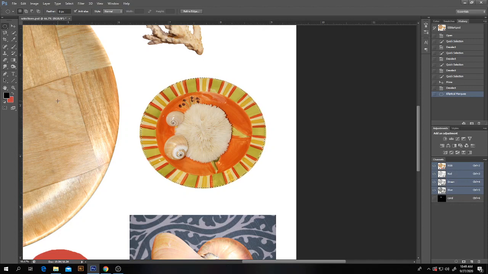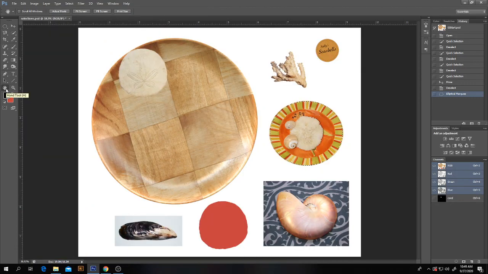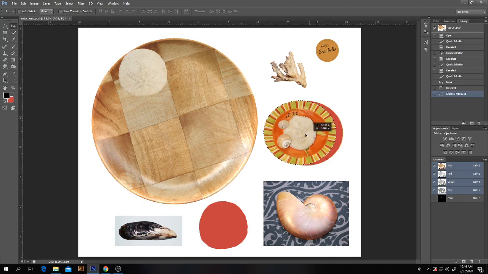All right, so we're going to zoom all the way out. And a quick reminder, how do you zoom all the way out? Real fast. You're so smart. Yep, you double click the hand tool. From here, then we need to move this thing over. So we're going to find our move tool because you always have to grab that move tool. If you don't, if you just try to move it with the selection tool, it's just going to move the selection border, right? Some of you might have already discovered that. All right, so we're going to grab this and we're going to move it.